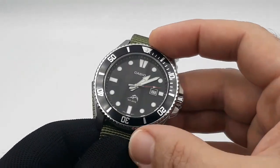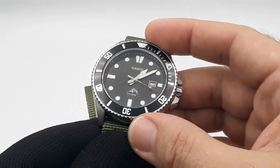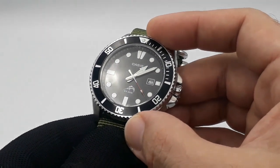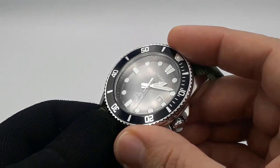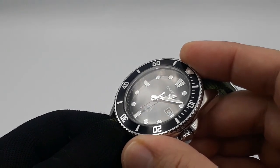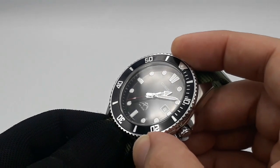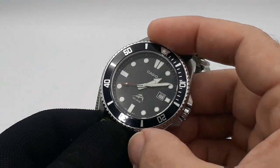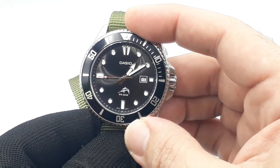Are there some shortcomings? Yeah, there's a few shortcomings. The bezel's a bit wobbly, the strap's crap. I'm not a big fan of the counterbalances on the hands. The thing that really gets me, which means that I don't wear it a great deal, is that dial, although I like the black sunburst, that distortion around the markers just looks a little, dare I say, cheap. But if you're looking at it head on, it's okay. In fact, it's quite pretty.